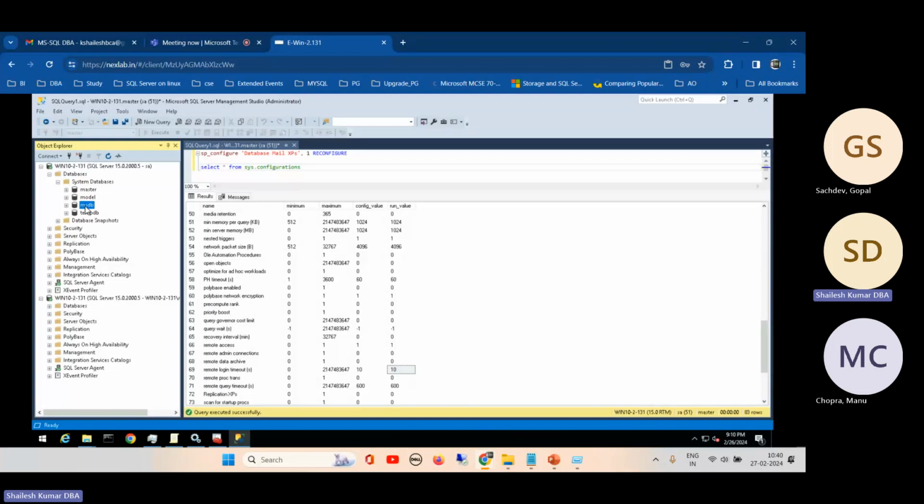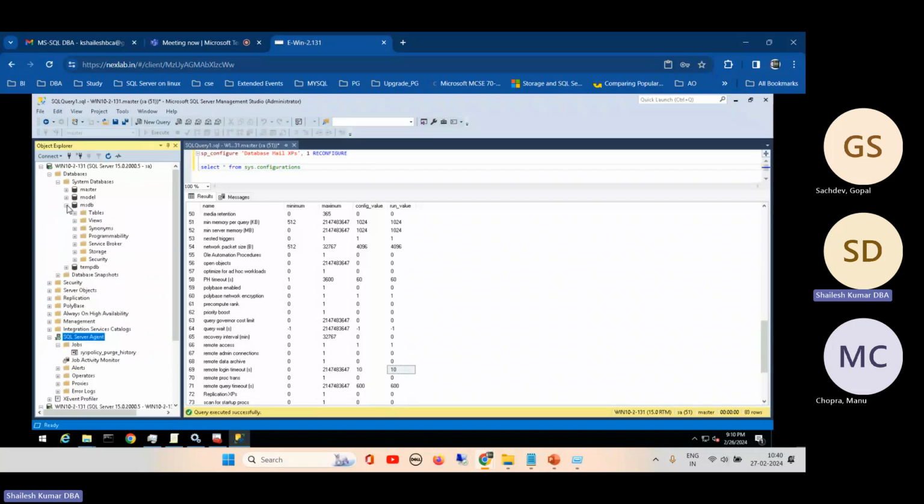Next is MSDB. MSDB is a database for monitoring or automation, basically. It holds all the transactions done on the Agent side. Whatever jobs are created here, all the data we can get in MSDB.